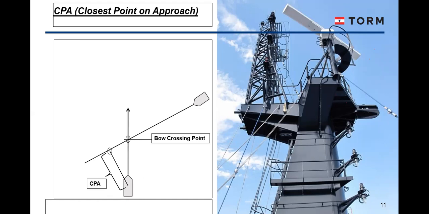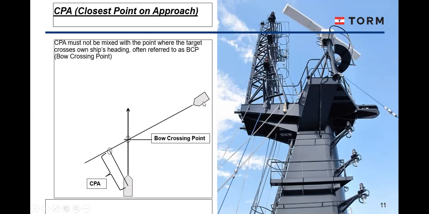Here is an example diagram of the closest point of approach. Vessel on starboard bow. This is your bow crossing range or bow crossing point. From your bow up to this point, it's your bow crossing point. But of course, this is your CPA. Why is it there? It's because it is 90 degrees from the relative motion line. Okay? And this line is drawn up to the center of the vessel because normally the GPS itself is installed on the Monkey Island. What you see here in the starboard picture, this is the main mast or the aft mast. Monkey Island is there.